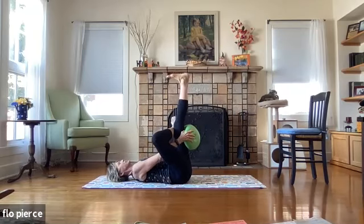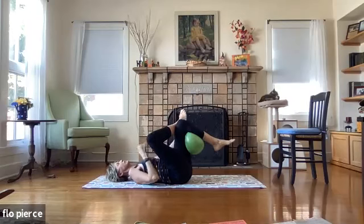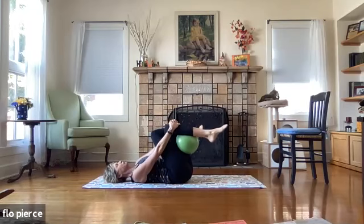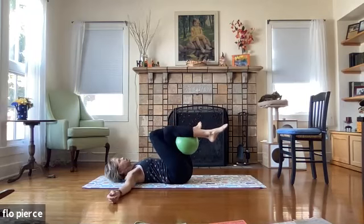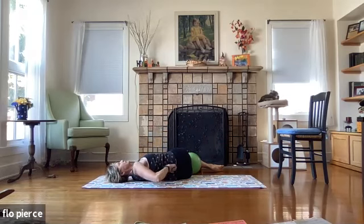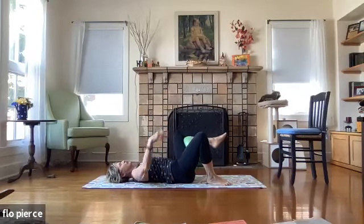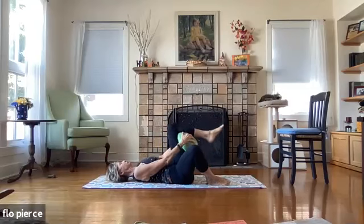Use your right elbow to press the right leg open, and we point and flex, flex and rotate side to side. Then bend that left knee, ball behind it. Right leg crosses all the way over, grab the shin of the left leg, draw some circles on the ceiling, and then arms out into a T position and knees drop left. As you come back through center, uncross your legs with the right foot on the ground and grab the ball behind the left knee, move it over to the left, and give me some circles, please.